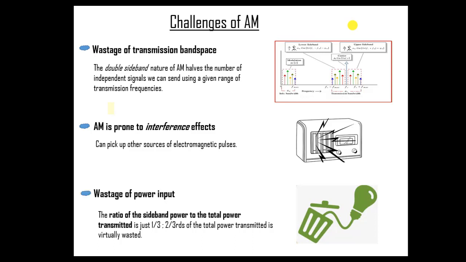Third is that even in the case of the largest acceptable amount of modulation, only one-third of the total transmitted power appears in the modulation sideband components of the amplitude modulated wave. Put another way, this means that at least two-thirds of the transmitted power is devoted to sending a steady carrier wave. This power is virtually wasted. It only serves two purposes: to let the envelope detectors work correctly and to provide a steady signal which is maintained when there is no actual modulation, simply confirming the existence of the transmitter.